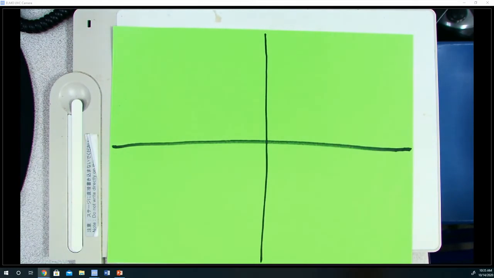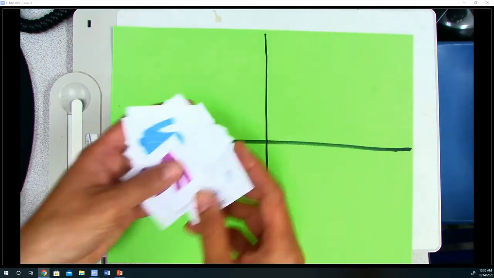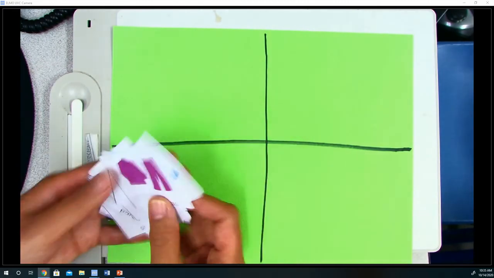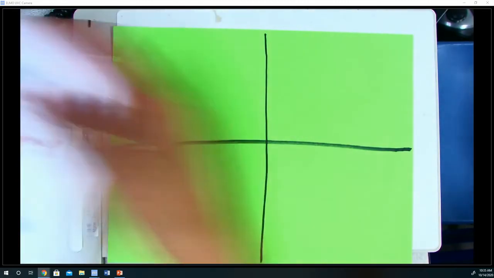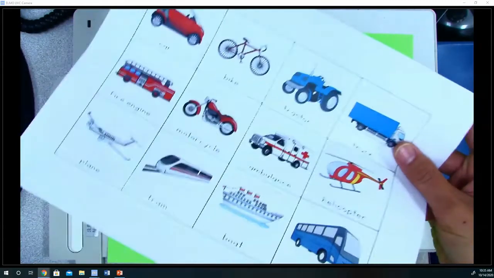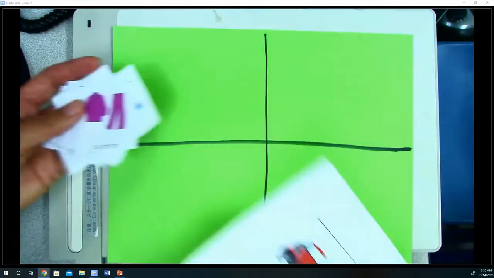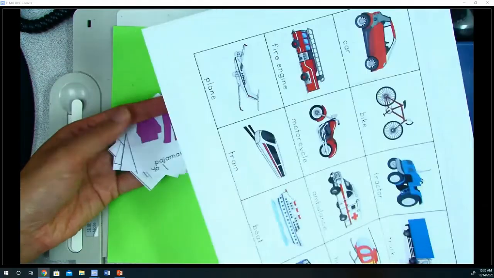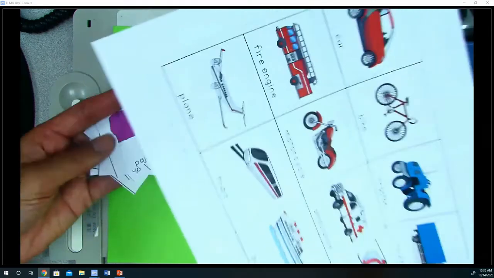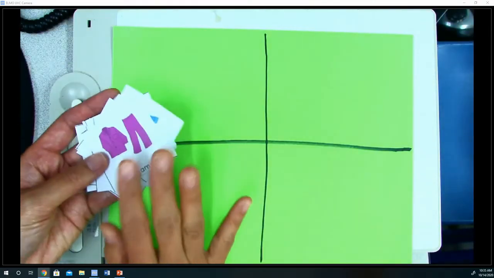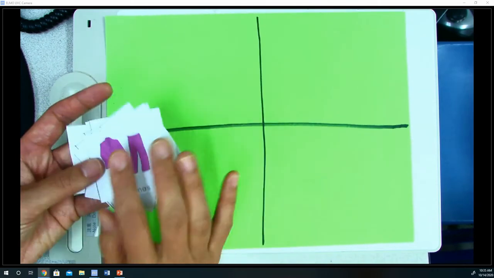Now, boys and girls, I already pre-cut some of my pieces just so I can show you. Now, I didn't cut the other page yet. This other page I'm going to do later, okay? So only cut one first, okay? Don't cut both of them because I want you to do one sort at a time. So the first sort we're going to do is the clothing sort.